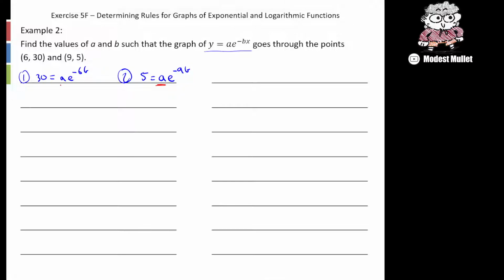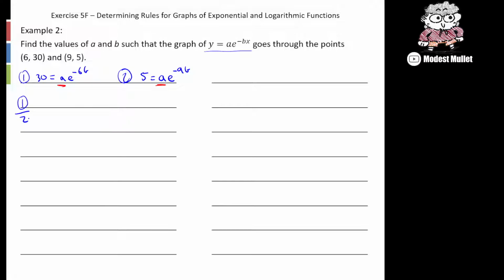So we've got a coefficient term a and a here. So since it's a coefficient, if you think to normal simultaneous equations, maybe you have 3 is equal to 5x and 7 is equal to 8x. That's actually not a great example because they're linear equations. They don't have two variables. But if you do think back to simultaneous equations, when we have coefficients like this, what we can do is divide each of these two equations by each other, and that would then allow us to cancel out that coefficient.